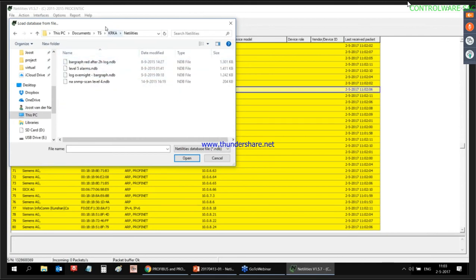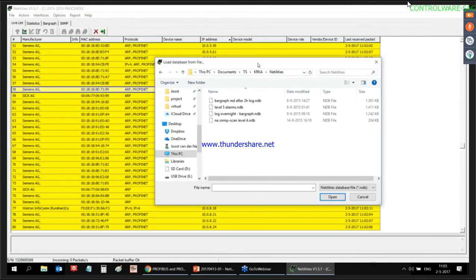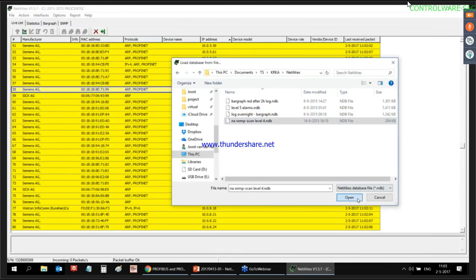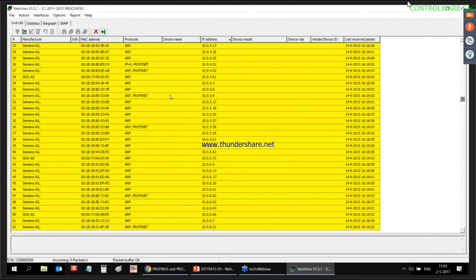Because Netilities, I haven't shown you that either. If you have this information, you can choose save file. Then it saves all the information that you see here.